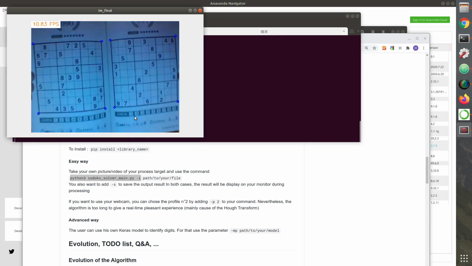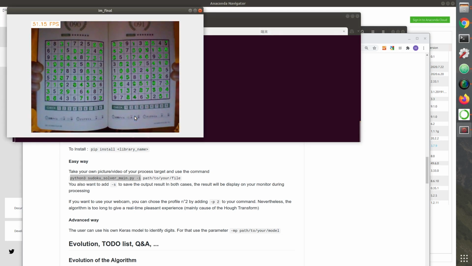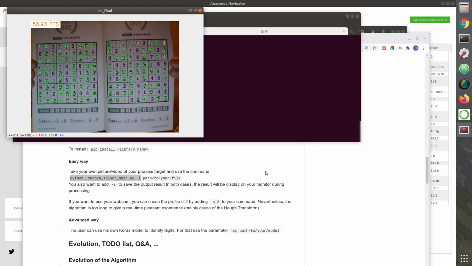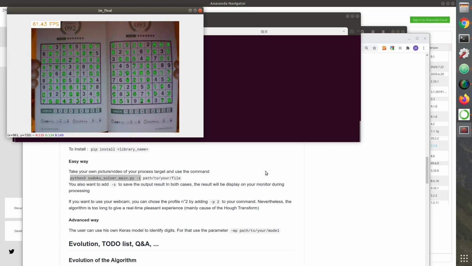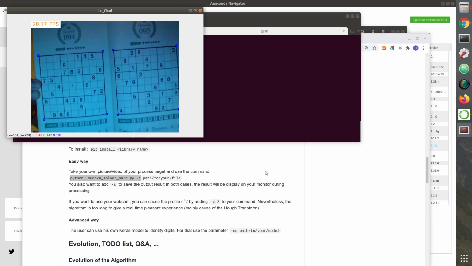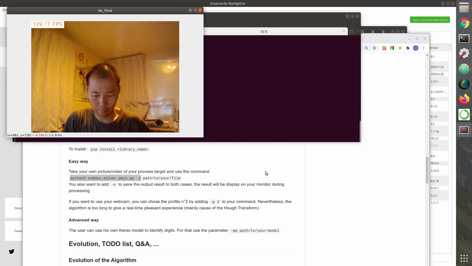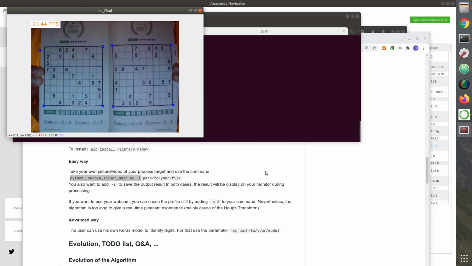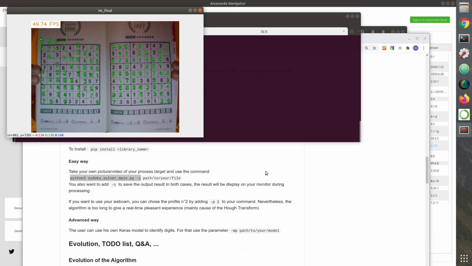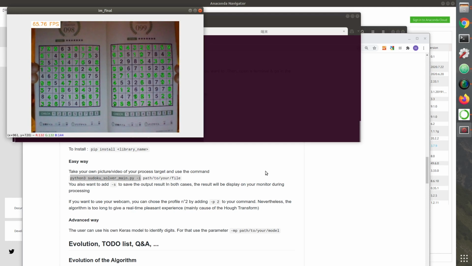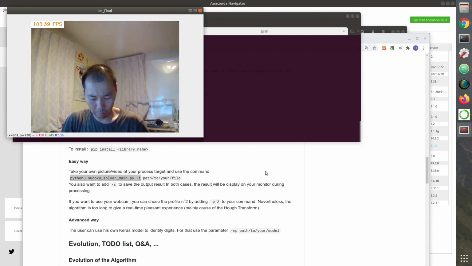It seems to be able to do level 100 of the master version of SUDOKU easily. Very interesting.